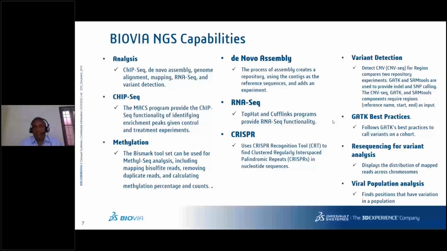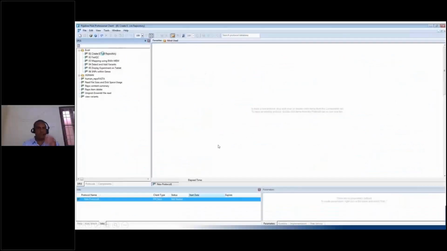And not only that, many of our customers typically started with the standard package, which involves all of these capabilities, and every year or every 6 months we upgrade new programs into this. In fact, in the next release you will be getting something more related to the genetic pathway and other things, which R&D is working on, and you will get it soon. So these are the different capabilities as far as NGS is concerned.